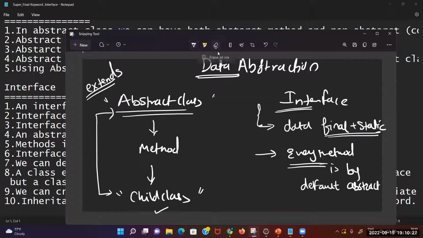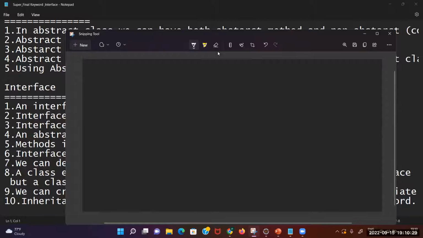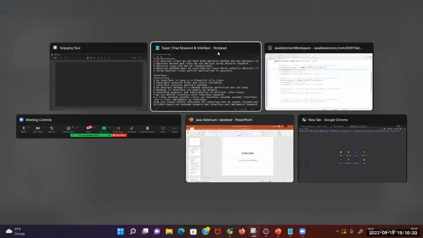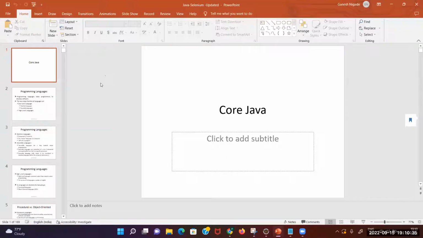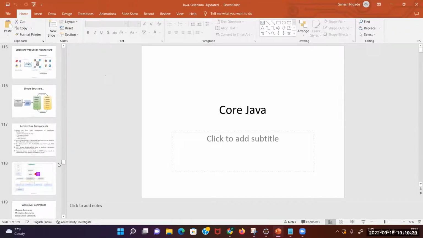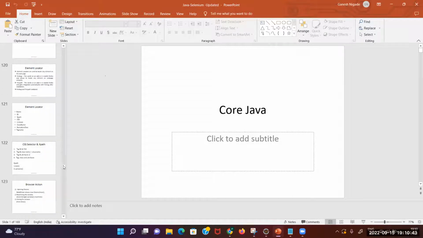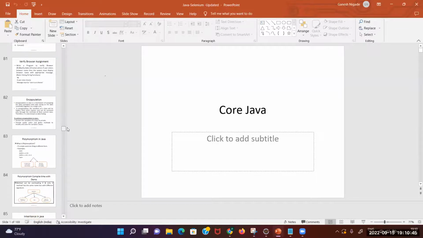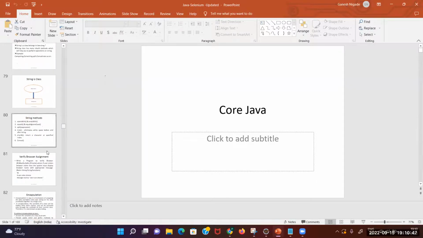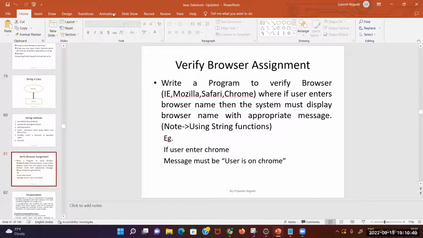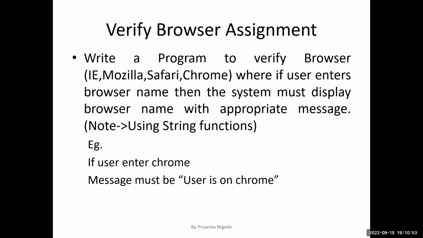So for example, if I want to design an interface, how can we design it? We can directly write the code. If you just focus here, let me open that option. Just a minute. I have already written the syntax and everything for that. Let me just show you. So here we are learning these object-oriented principles. Just observe.